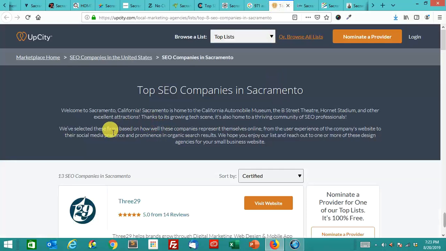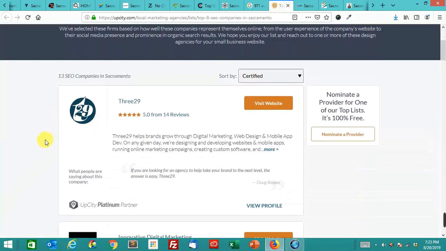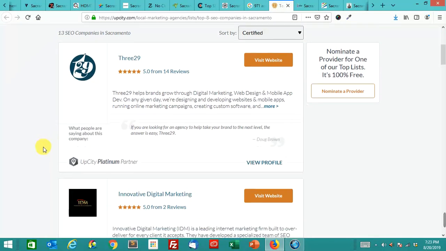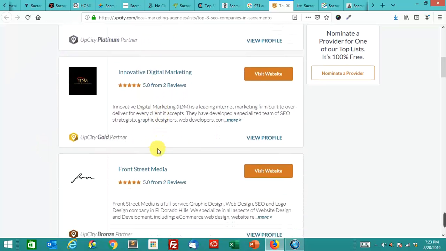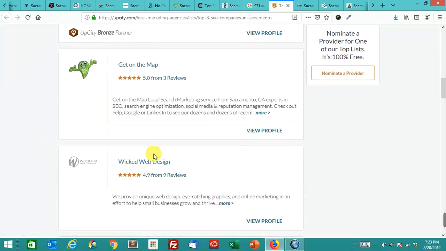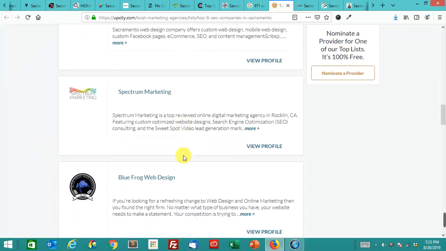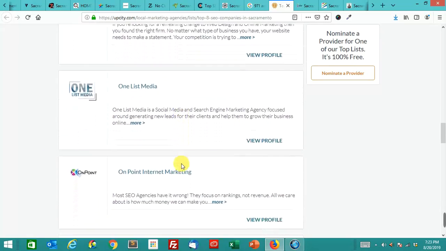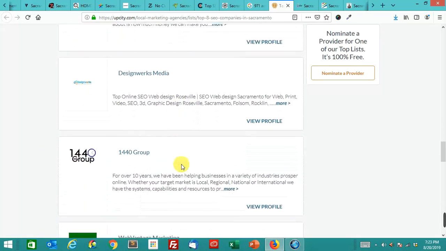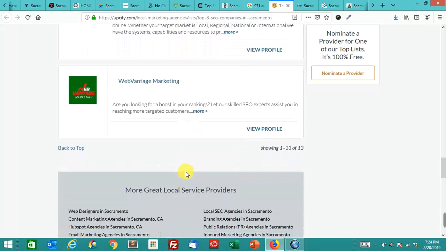Okay, so this is another one, Upcity, that looks like they recently redesigned this. Again, these are landing pages. So a lot of these are paid. This is paid, paid, paid. Okay, some of these people stopped paying. We're in the web design one. We're not in this one, so that's something I need to fix. That'd probably help.